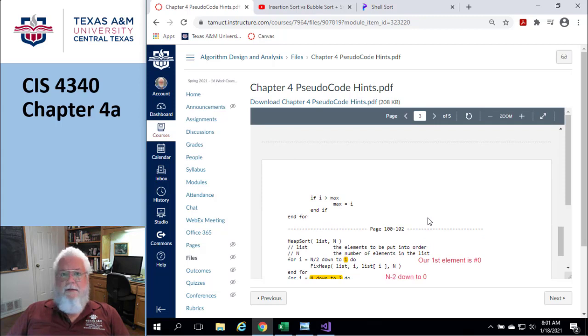I do not want you to go, oh, let me find the merge sort on the internet and I'll just copy that. No, that's going to get you 0 points. Because part of this class is being able to look at pseudocode and translate it into whatever native code you're using, like Java. Okay? So this is important. And we're also going to instrument this guy one more time, so pay attention to that as well.